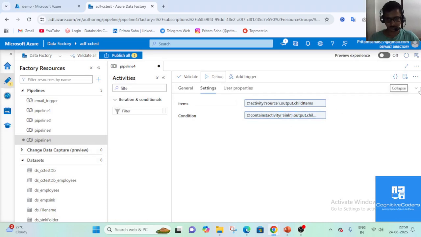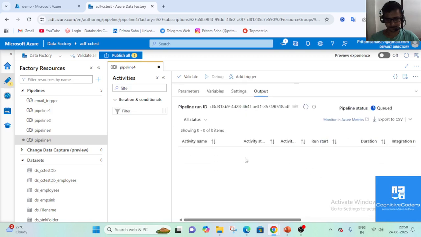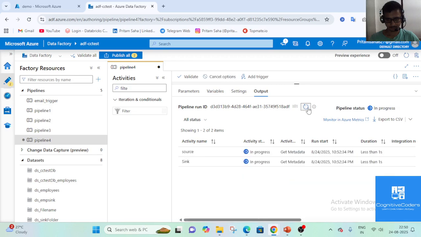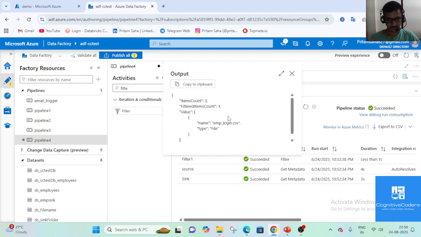So let's run it and try to understand what output this will give us. In the filter condition you can see employee login dot csv is given. So if the item name, whatever file name, exists in the sync path and the same thing is contained in the source path, that file name is given to us as the output.